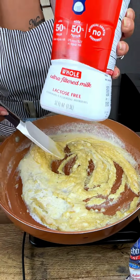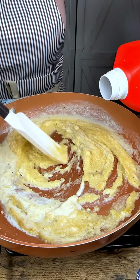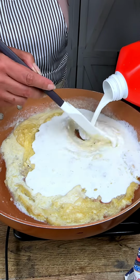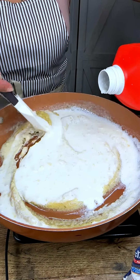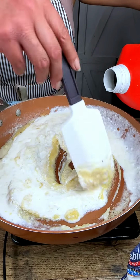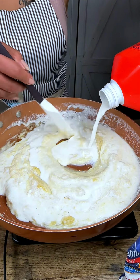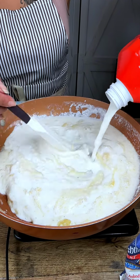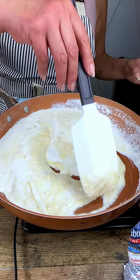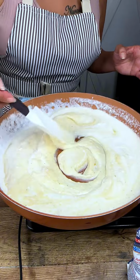Now we're going to take some whole milk. Now the recipe calls for a cup, but I'm pretty sure I use more than a cup. I think I go with a cup, maybe a cup and a half, 2 cups, because we want it to get super creamy. Now see how that thickened up nice and good?